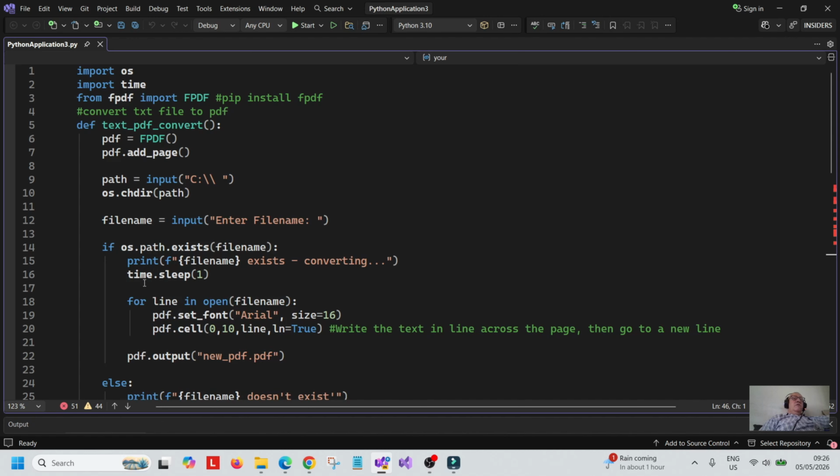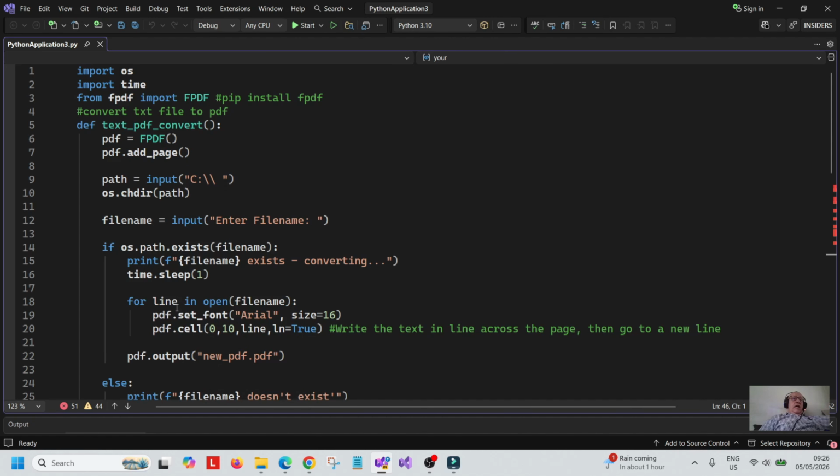And here we go, we're going to use the time module here. I didn't think we had that on, but we have. Okay, so you need the time module, import time. So we do time.sleep and we add a value of 1, which is 1 second. So this will pause the program for 1 second. And then we're going to use a for loop. So we say for line in open, so this will open the file name.